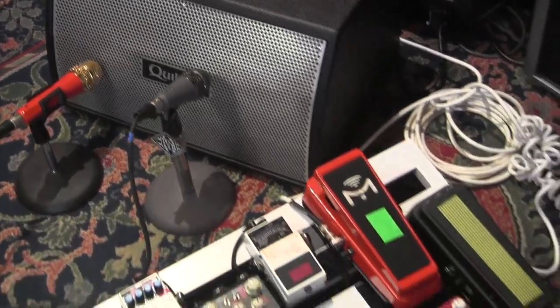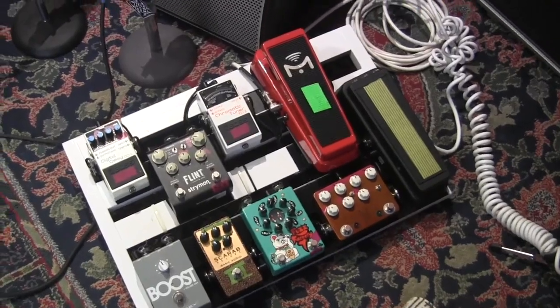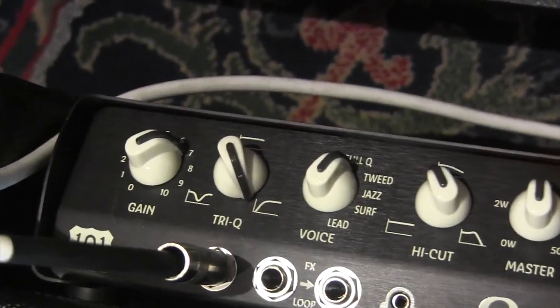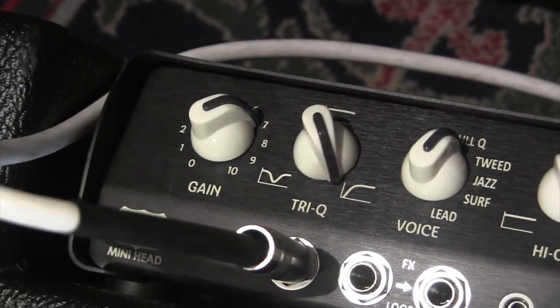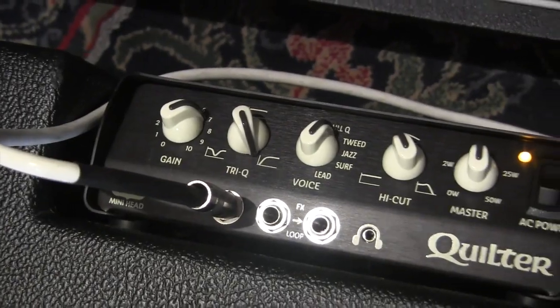And let's check out a Tone Block hooked up with the pedalboard of Love and Joy. That's right, I've got the Mini 101 head, and I've got it set up like this, which is kind of my favorite setting. I find when you've got that Tri-Q knob dialed all the way to the right, you kind of get the most tube-like tone out of it.